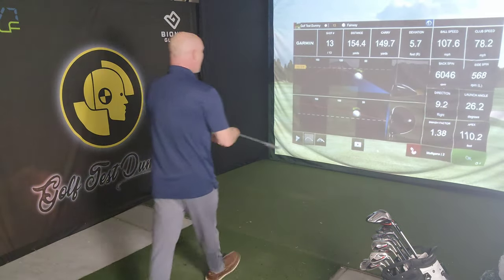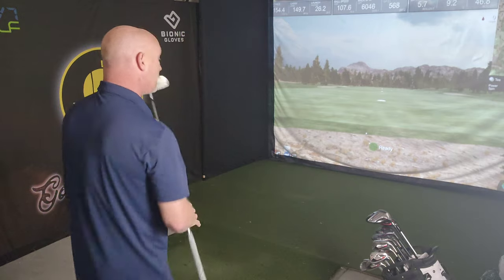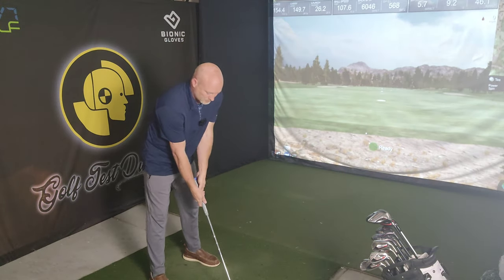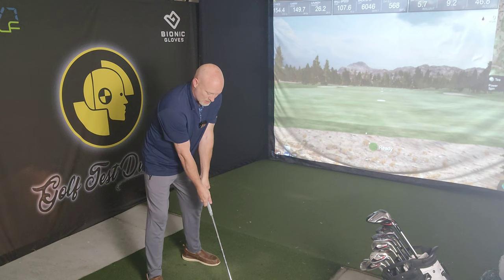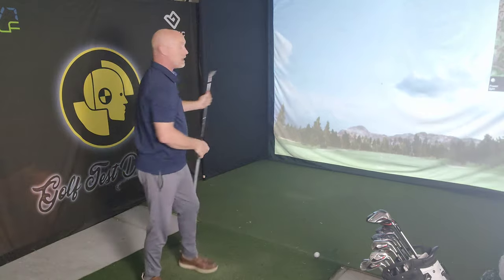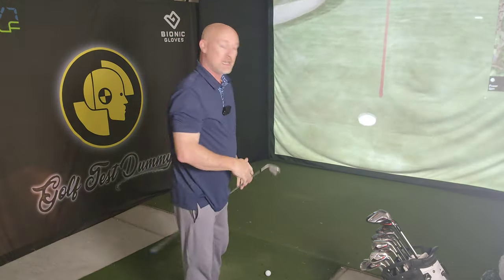Now, that one started right and actually started turning back to the left. So obviously, the club face was not square to the swing path. There was a little bit of difference. Now, if I shut the club face down, all right, a little bit, see if I can get one to go left here, but make my swing match it. Now you get a pretty straight shot, a little bit of turn again, that goes off to the left.